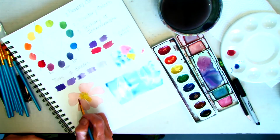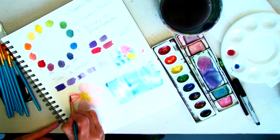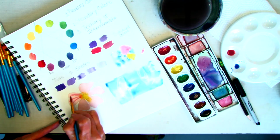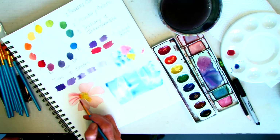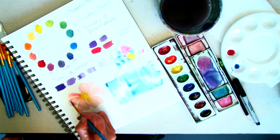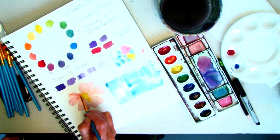I'm going to turn it here a little bit to be able to do this. See, because they're dry, they're not dry in the middle here, so it'll probably do something funny. But because they're dry, I can paint details over it. So here, I can soften that out and make it so it blends a little bit with a little bit of water on my brush.